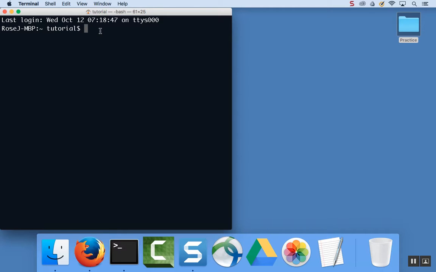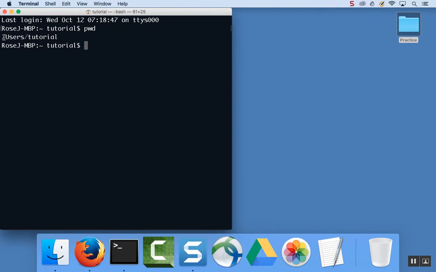I'm going to call them directories now, but just think directories and folders are the same thing on our computer. So the first command I'm going to show is called pwd, and that stands for print working directory. What that does is print the current file path or directory path that you are currently sitting in. If you can imagine that you're somewhere on your computer's file system, print working directory shows you where you are currently.